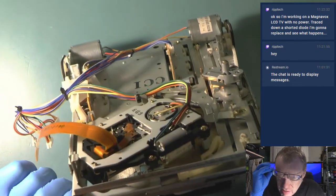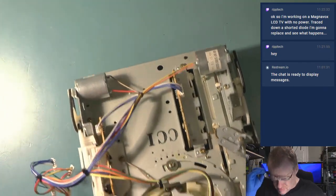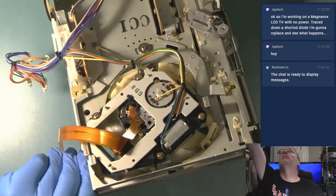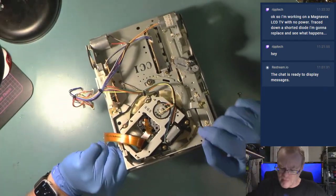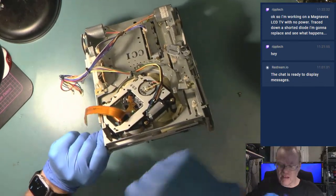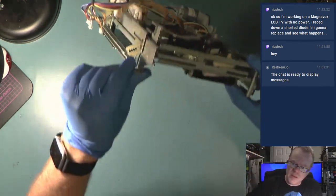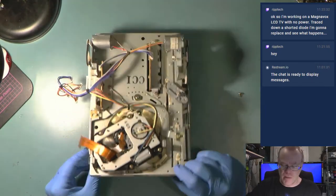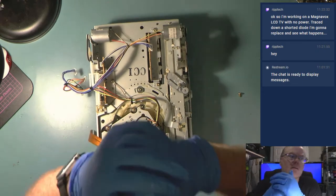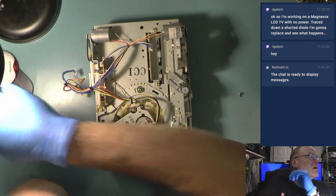Well, okay, that goes there. What moves that? Is that this motor right here? Sorry, I'm getting off camera here, aren't I? It's gotta be this motor right here that's moving that. Gotta be. There's nothing else. Yeah. So, all right. What do we do then? Put it back in, get that out of the way.